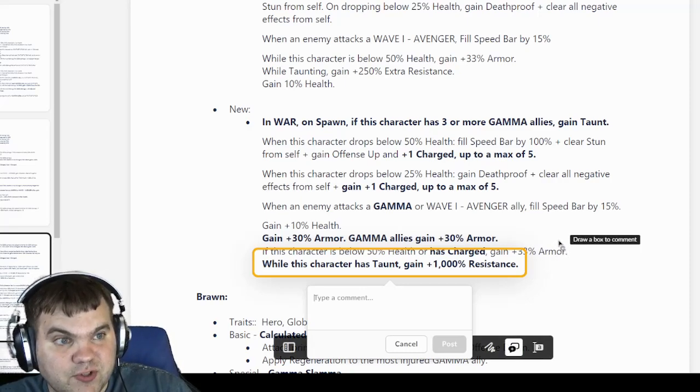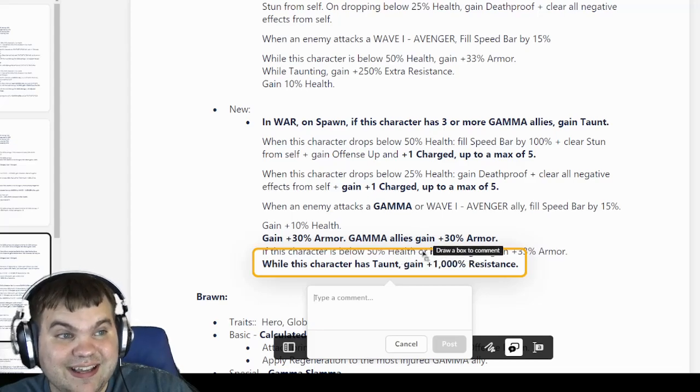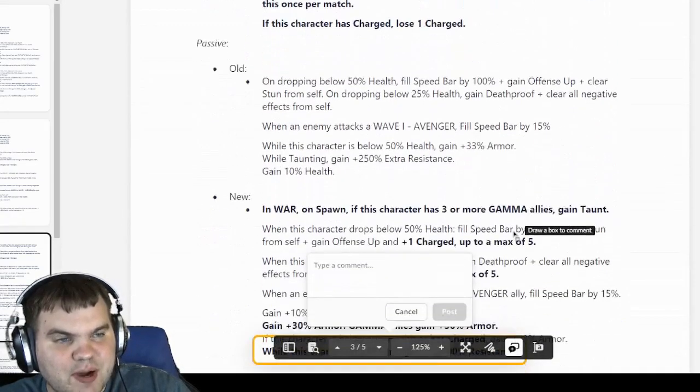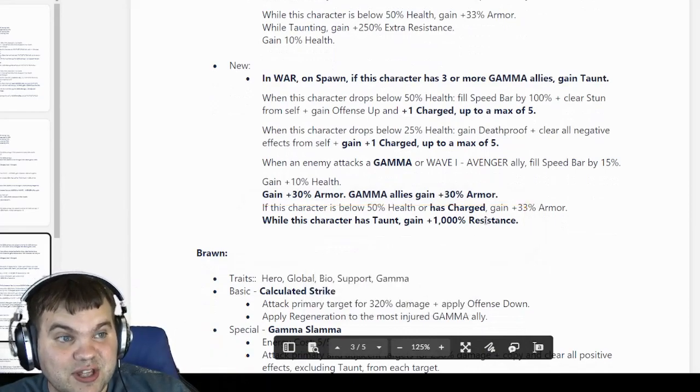It's why I've pretty much thrown Skirmisher on my Hulk, because Skirmisher looks really good here. 5 stacks of counter, countering a lot with this. I wouldn't really do Striker on him. There's better options for Striker on this team. But yeah, this looks really, really good. Bonus resistance, that bonus armor.